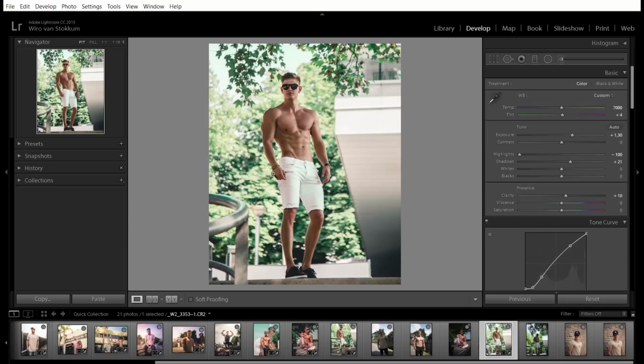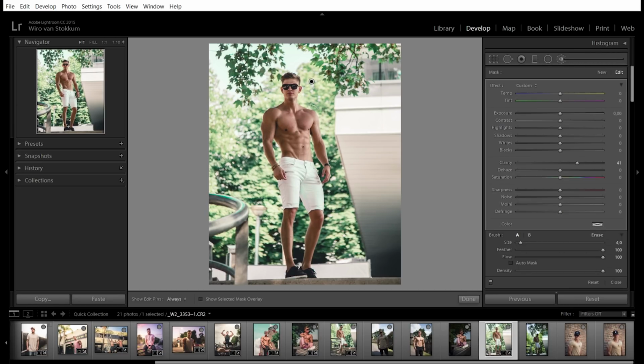Now this is because these pictures are almost exactly the same, okay? So I might change a few things, and more like local things. For example, here you can see a little bit of color in the pants. I took that out. I go to the brush tool, made a brush around him to make him pop out more. Now let me see where the brush is. The brush is off, so I would redo the brush and everything.